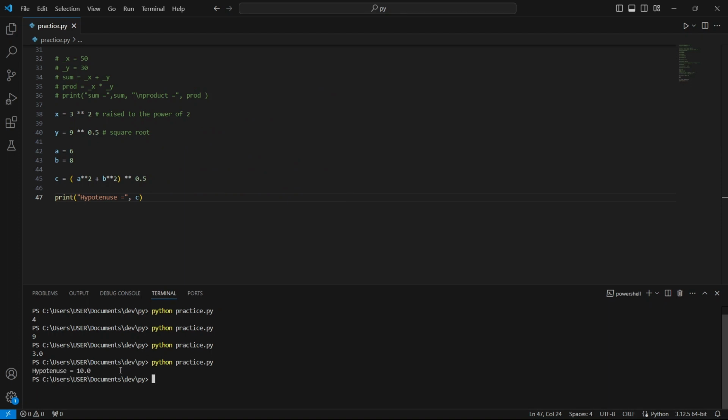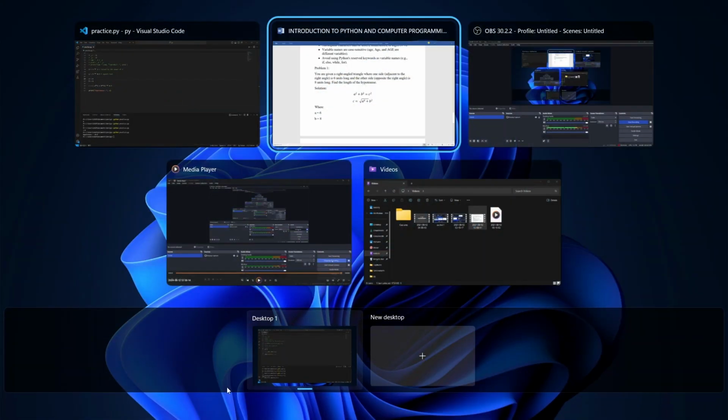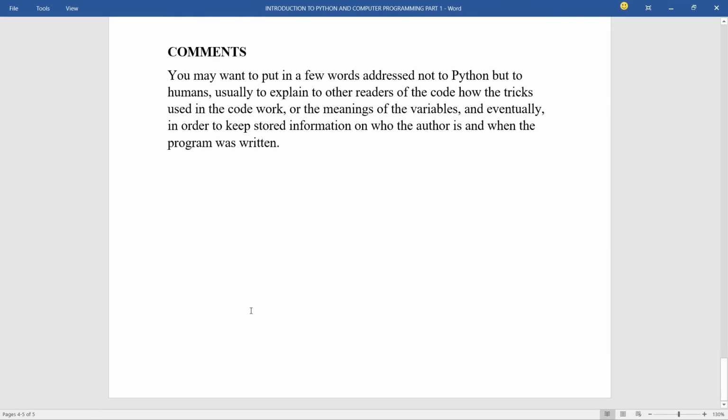You see, that's it. 6 to the power of 2 is 36, and 8 to the power of 2 is 64. 64 plus 36 is 100. Square root of 100 is 10, and it returned a float. That's very wonderful. If you got that on your own, that's very good.